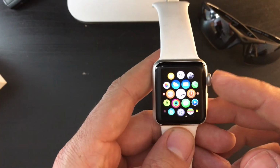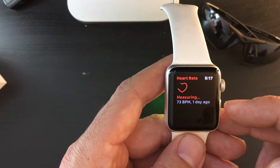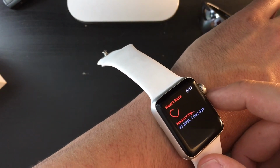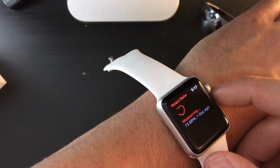The Series 2 watch is really marketed towards fitness, and as a fitness tracker, I highly recommend it. The built-in heart rate rivals the top fitness wearables like Garmin and Fitbit, and I have not noticed a big drain on the battery. On average, I get a minimum of a day and a half of use out of it before I need to charge it.